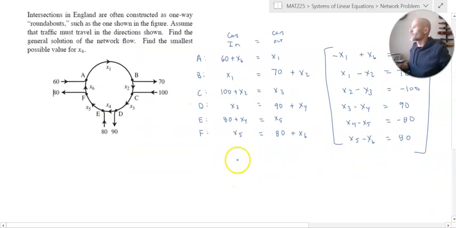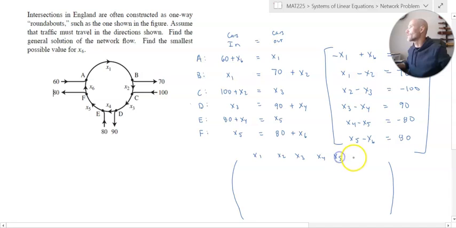So I'm going to set up a matrix here, and I'm just going to be really careful because I'm going to have a lot of columns here. I'm going to have 1, 2, 3, 4, 5, 6 rows, so I'm going to make enough room for that. And I'm going to go ahead and just label the columns just for my own visual sake, because one of the things that we can do in modeling, as far as making mistakes, is misinputting things into our matrix. So I'm going to start with the constants here. I'll have negative 60, 70, negative 100, 90, negative 80, and positive 80.